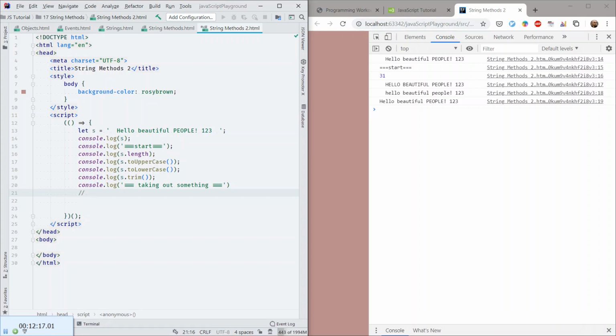The one is slice. Another one is substring, and the third one is substr.